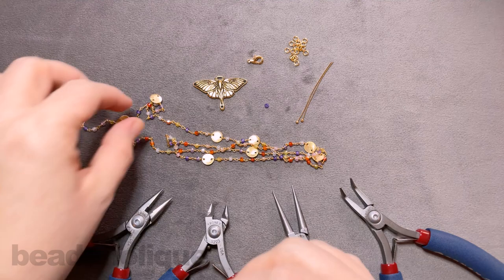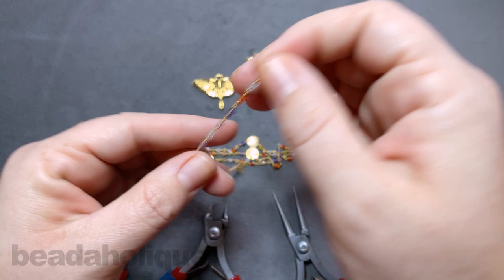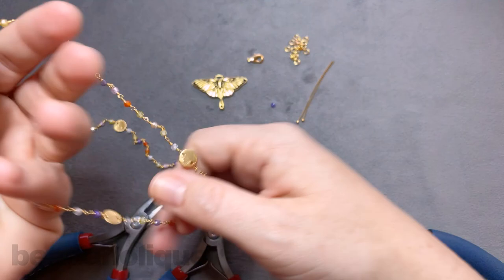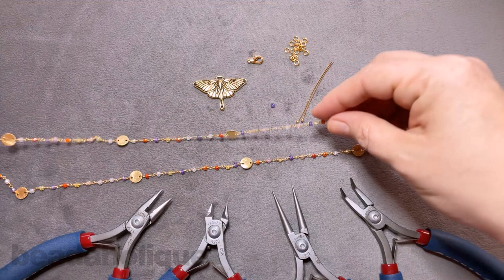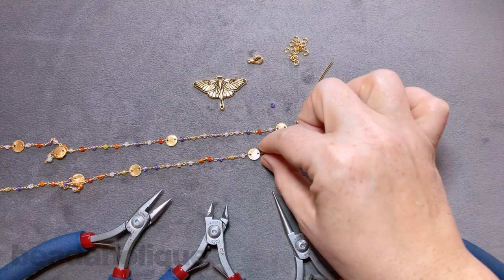So let's get started. Finding one end of my chain — I have one little extra gemstone here at the very end. We sell our gemstone chain by the inch, but you might or might not get a full piece at the cut point. So if you're making an 18-inch necklace, I'd suggest buying at least 20 inches. That way one end finishes neatly and you'll have some extra length on the other side.